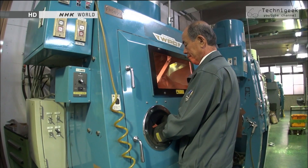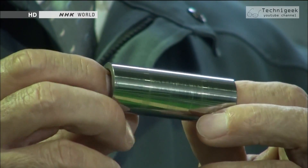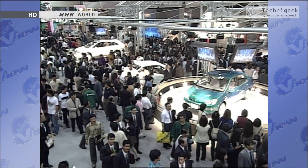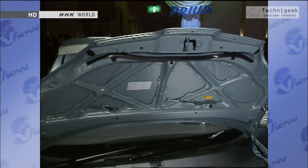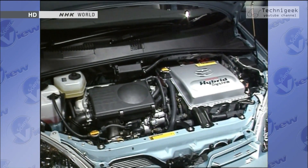So Miyasaka adjusted the distance of the nozzle shooting out the balls, moved the parts, and searched for a way to stop the parts from melting. Then finally, he produced a part that was far stronger than any to date. But at first, people would not believe him when he said that he could extend the life of metal. The major turning point came after 15 years in the 1990s, as car makers were seeking to reduce weight and small metal parts were in demand.